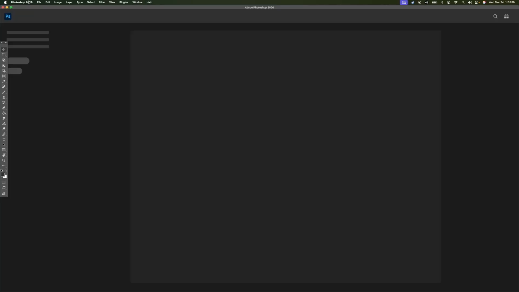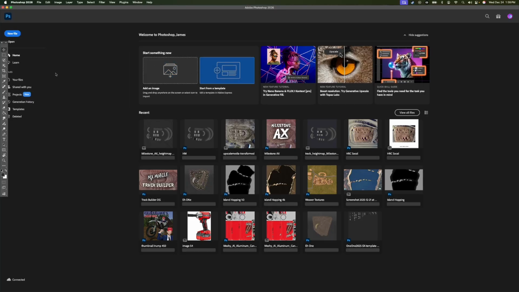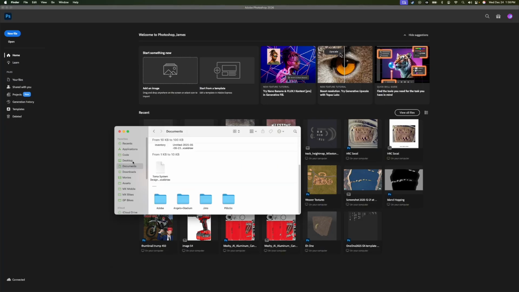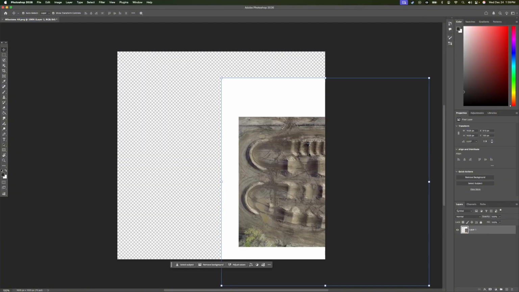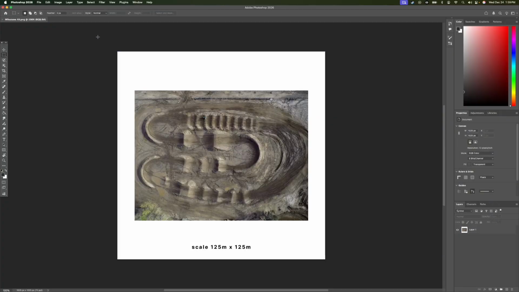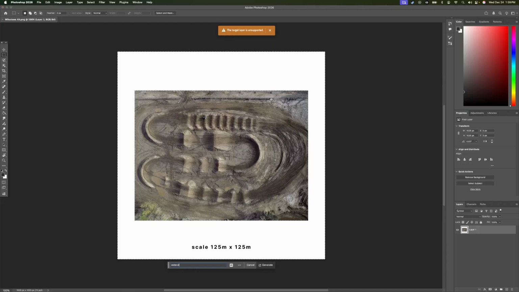But I'm going to go to Photoshop. I'm going to go File, Desktop. Take the image we just saved, drag it on into Photoshop. I'm going to select around it. Hold Shift while I make another selection, and I'm just going to select all these white blocks. Select that and hit generative fill. Extend the image.